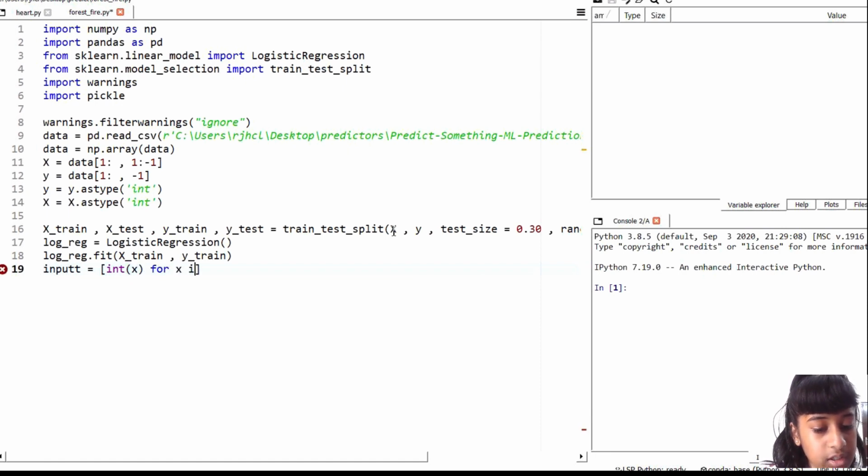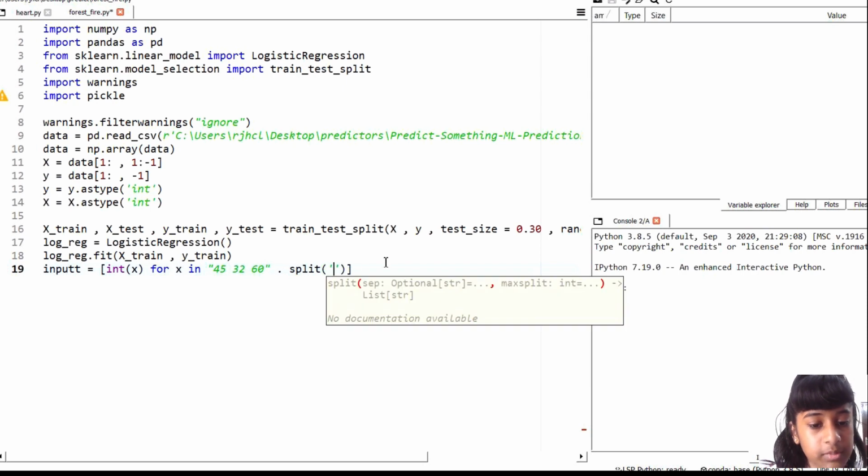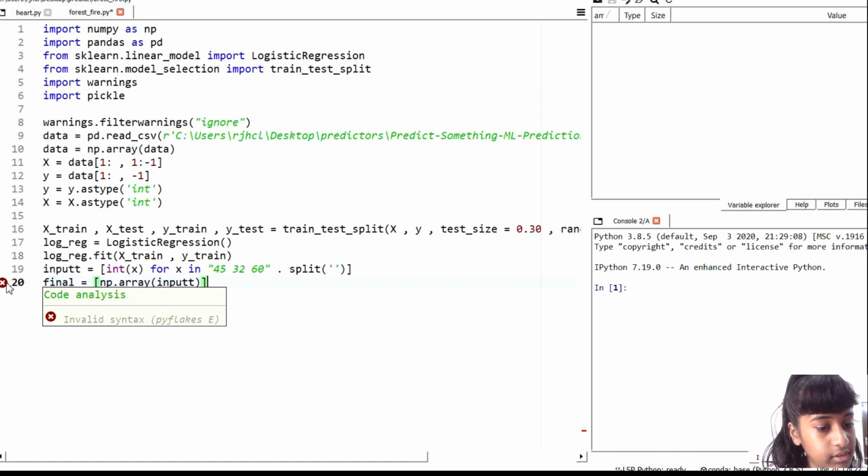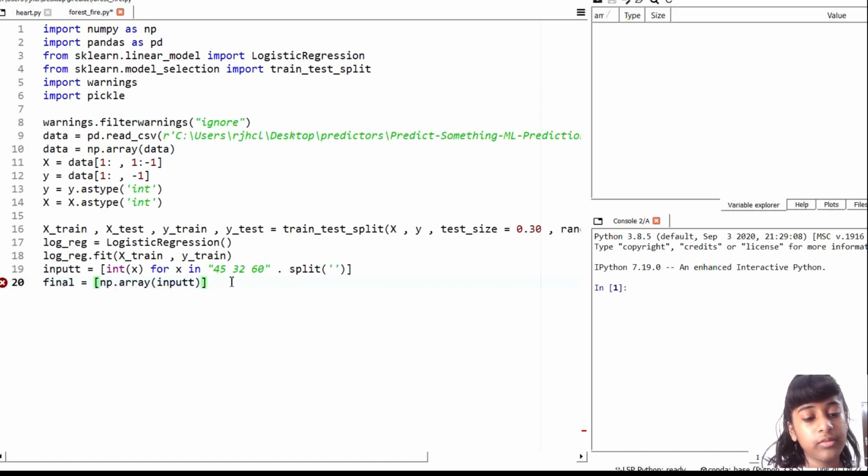I'm going to say for x in 45, 32 and 60, I'm going to split up these numbers, so I'm going to say .split, splitting them with the single quote. And then I'm going to say final is equal to np.array of the input. Remember to put double T's, otherwise it will show an error as it's a predefined feature already.